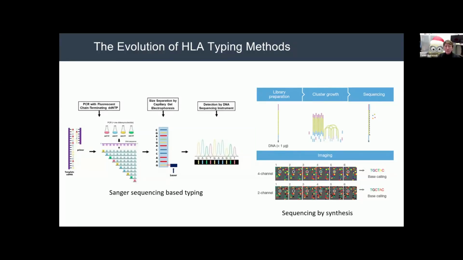From there, we moved into the NGS era, next-generation sequencing or sequencing by synthesis. Many of your labs may already be doing this or currently be doing this, where we get single base resolution, massively parallel multiple samples with a much lower turnaround time than Sanger sequencing. And because you can batch multiple samples into a single run, it fits with the much required time-sensitive clinical turnaround times.